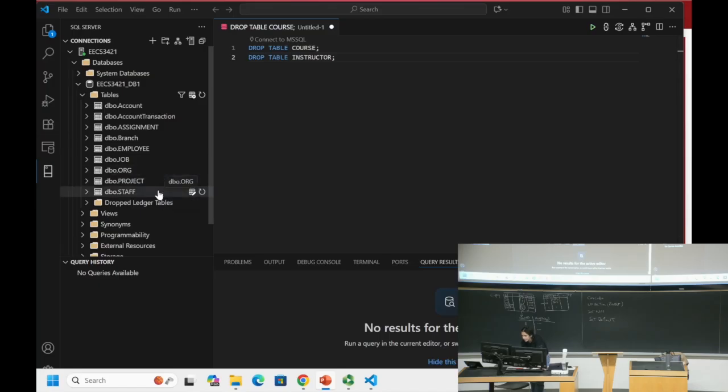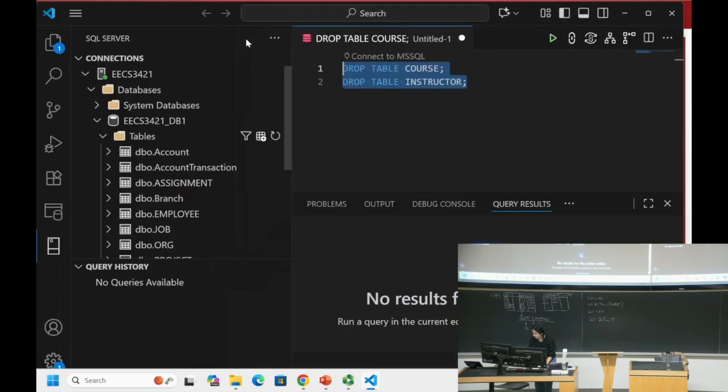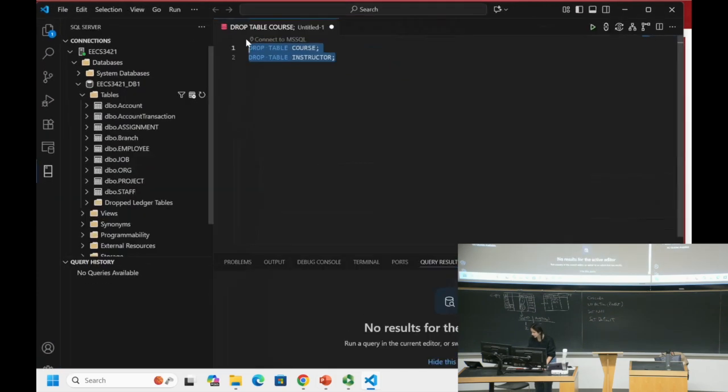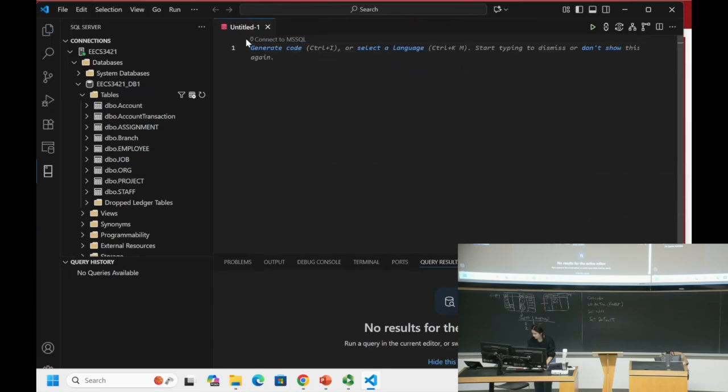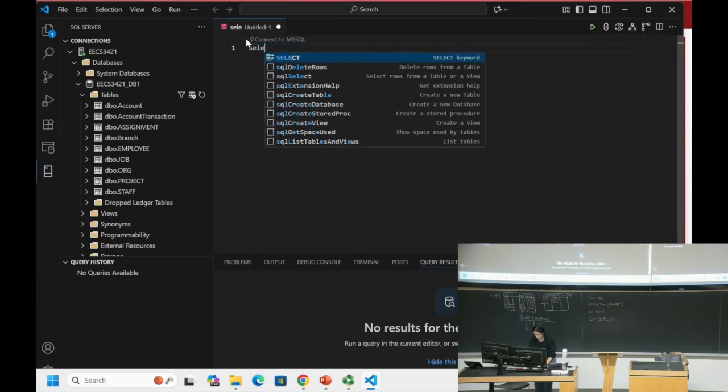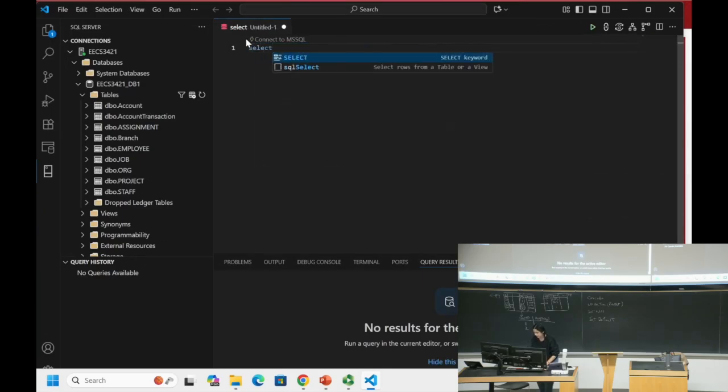So we should already have these two tables, organization and staff, right? You see here. If I write select star, as I mentioned before, it selects all the columns, right?